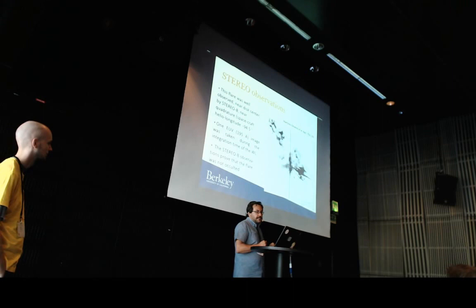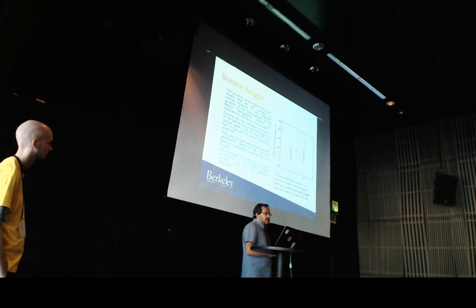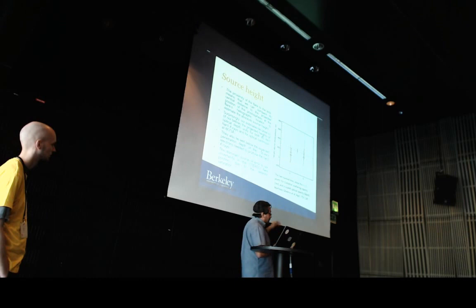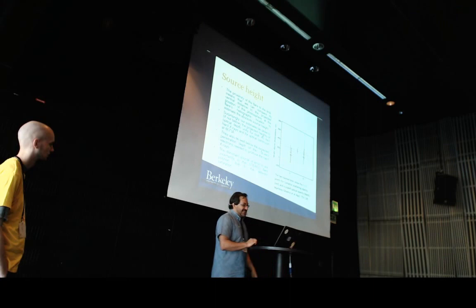The flare, the X-rays and the white light emission were produced at about 400 kilometers above the bottom of the photosphere, or the base of the photosphere. This is extremely low. This is not predicted by the models. So this result has been met with some degree of controversy in the solar community. The standard idea is that the X-rays are being produced at about 1 megameter of the surface.